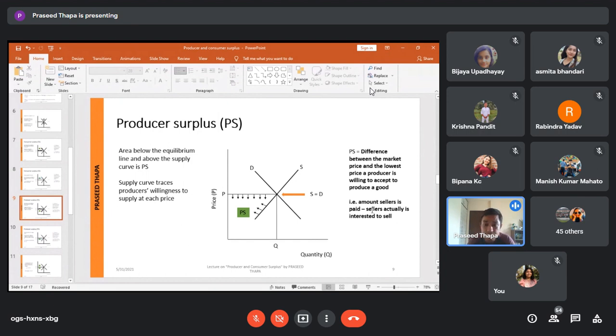ओके, टु पुट इट इन भेरी सिम्पल, लेट्स से म चाहिँ कुनै पनि जस्तै एक पोका पाउडर चाहिँ म निकाल्नको लागि चाहिँ म चाहिँ 20 रुपैयाँमा म बेच्नको लागि रेडी थिएँ. मलाई त 20 रुपैयाँ भए पनि मलाई ठिक थियो. मेरो सबै खर्च कटाएर चाहिँ मलाई आउँथ्यो त्यहाँनिर चाहिँ. तर मलाई इक्विलिब्रियम कन्डिसनले चाहिँ मार्केटको चाहिँ रुल अफ थम्बले गर्दाखेरि चाहिँ अब मैले 20 मा बेच्नको लागि रेडी भएको पाउडर त मैले 30 मा बेच्न पाएँ त. So now in one packet of bread, that seller is or that producer is getting the gain of 10 rupees. That 10 rupees is going to be your producer surplus. That is what your producer surplus is all about.